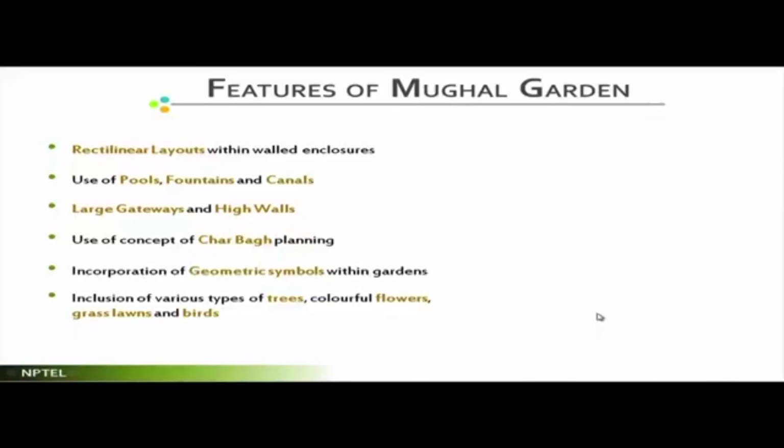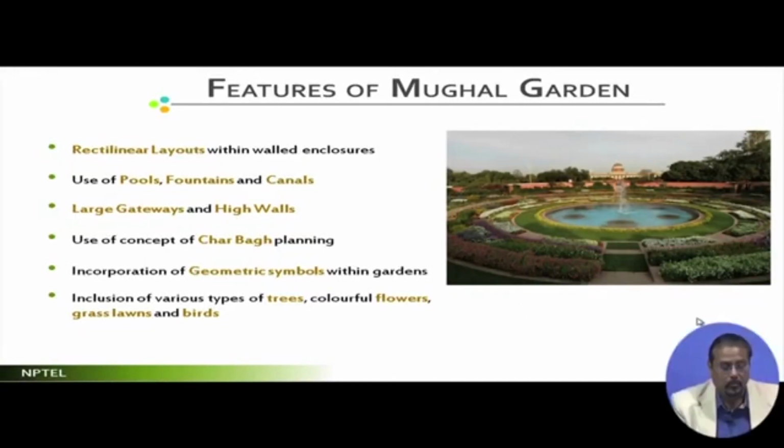So who followed this system of Charbagh or the Mughal garden style creation? Babur, then Jahangir, and then Shah Jahan. After Shah Jahan, his son Aurangzeb, who became the ruler, had no interest in all these things. So the Mughal garden died its own death. Mughals were no longer there, so they did not build anything. The last example that we see is the Taj Mahal. Wherever you find any more, they are emulations of that. Okay. So Rashtrapati Bhavan is an emulation, and Vrindavan Garden in Mysore is an emulation.